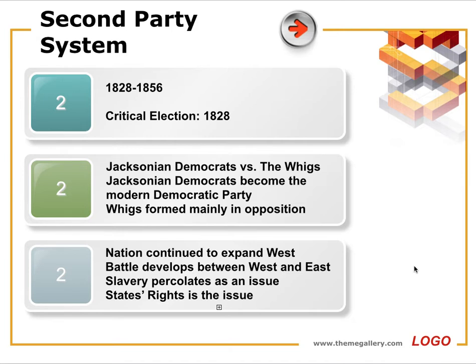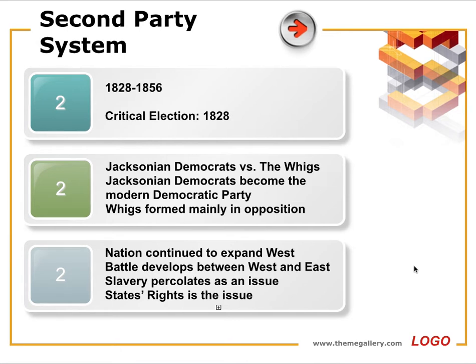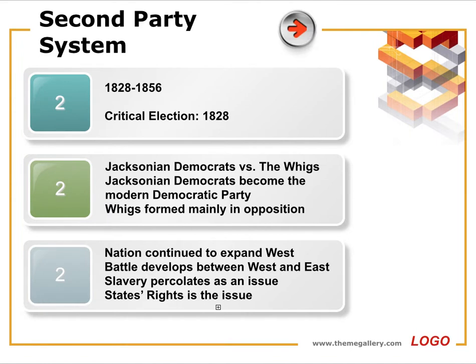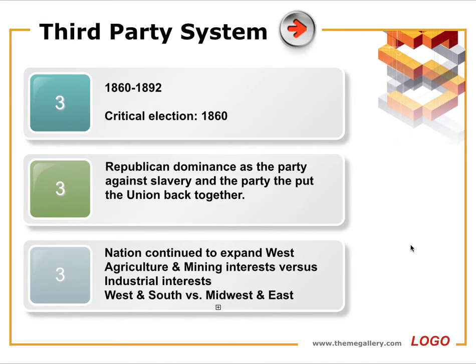What's notable, though, is the nation continues to move west. The battle develops between the West and the East, which will be kind of an overriding theme until the end of the century. And two issues are here at hand: slavery, of course, and states' rights. And those are the dominant political questions that dominate the era.